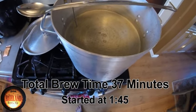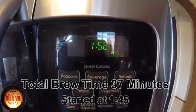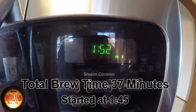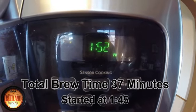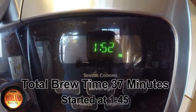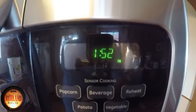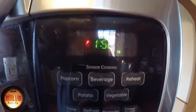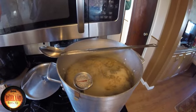It looks like she's getting close to boil anyway. And we're 7 minutes in. We just turned to 7 minutes here. 1:52 p.m. We're coming up to a boil hopefully here, and we'll have this in the fermenter by quarter after 2, I'm hoping. So we'll get back to you when we hit the boil. Don't have a name for it yet.